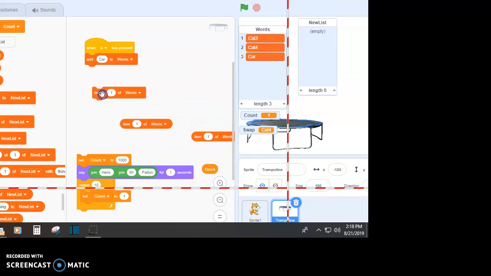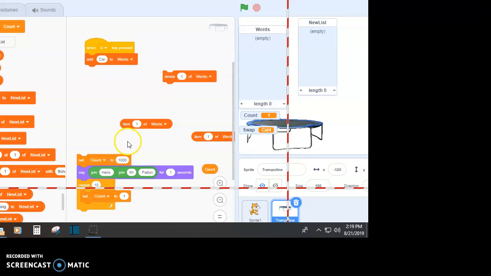Okay. Now if I want to, I can say delete one of words. What it's going to do is I'm going to hit A. It's going to add car to words, but then it's going to delete number 1, which is cat 3 right here. Watch this. So boom, deletes that. And I hit it again, deleted 4. But it keeps adding car because I keep hitting delete. But you'll notice I keep hitting A over and over again, but it never goes beyond 3 just because I had originally had 3 when I started deleting these things. If I wanted to, I could come up here, remove that. I'm going to hit A, and it's going to start deleting them all. Okay, so that's deleting the values inside there.